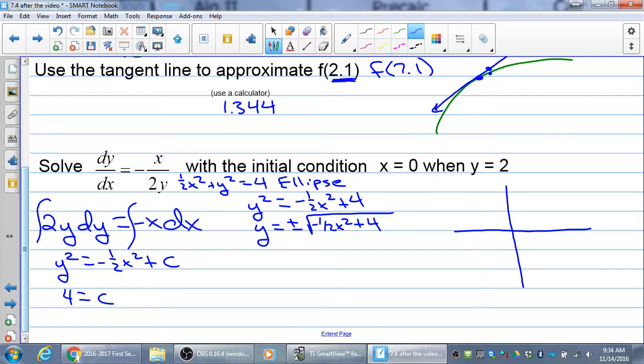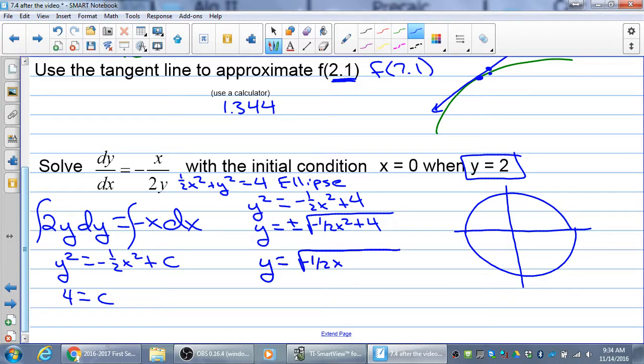And the way you graph circles and ellipses is probably not the way we should graph them. Because the plus is the top half of the ellipse, or the circle, if this was a circle, and the negative is the bottom half. Now that's a positive 2 right there, which means they only want the top half of the ellipse. The answer is y equals positive square root of negative 1/2 x squared plus 4. Now if that said x is 0 and y is negative 2, then they want the bottom half of the ellipse. So at the very least, they want the top half of the ellipse graphed.